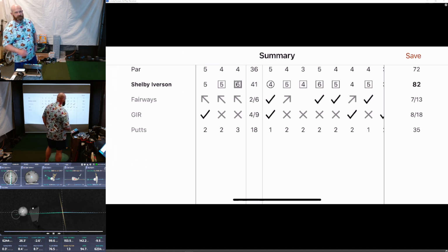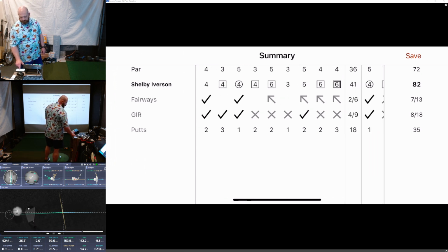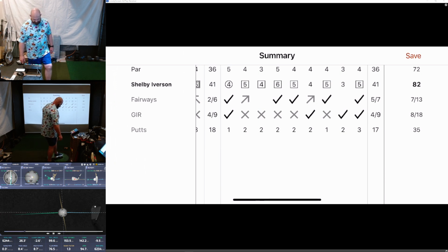All right, guys, I know this is a little bit different than my traditional GS Pro videos. The graphics in this program suck because they're meant to run on an iPhone. Still fun though. Garmin R10 is a good starter launch monitor if that's what your budget looks like at the time. Just know that you're not going to get completely accurate data, especially as far as side spin and stuff like that. You saw a lot of shots that I hit. They shouldn't have gone as straight as they did, but they did nevertheless.